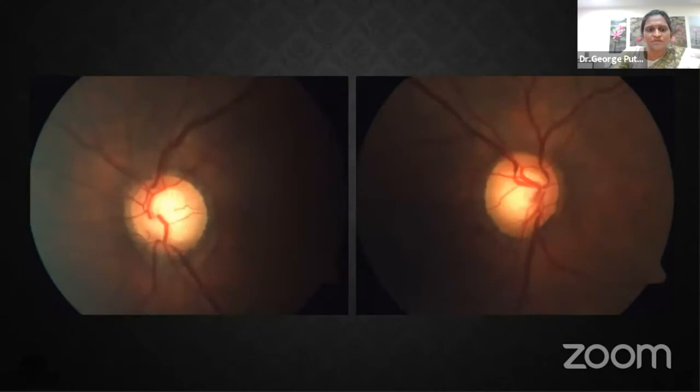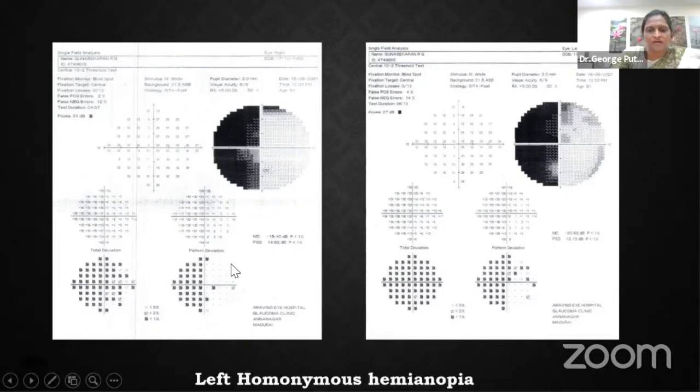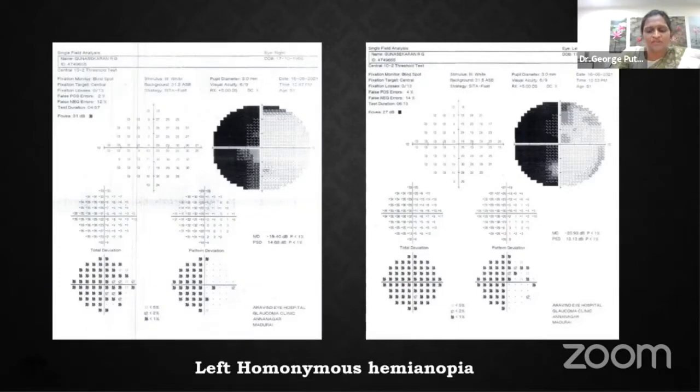So this is a patient referred to us as a glaucoma suspect with a large disc and a large cup with a mild temporal pallor. And the visual field then left us with a left hemifield defect, that is, left homonymous hemianopia. And the patient, when he underwent MRI, was diagnosed with an acute infarct in the occipital region. So this implies the rule that a neurological defect always follows the vertical meridian, and glaucoma follows the horizontal meridian.